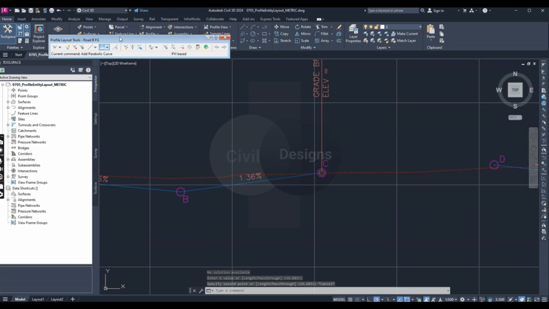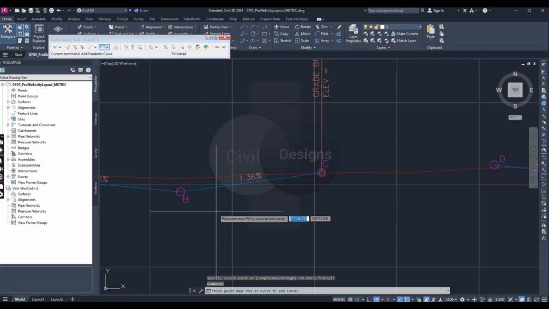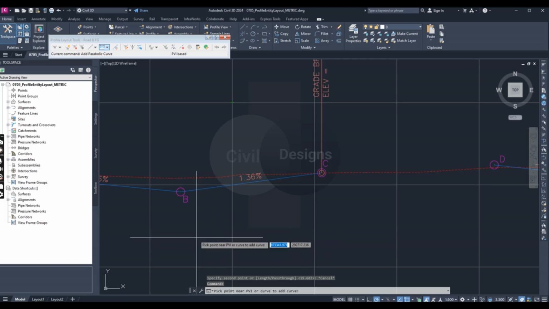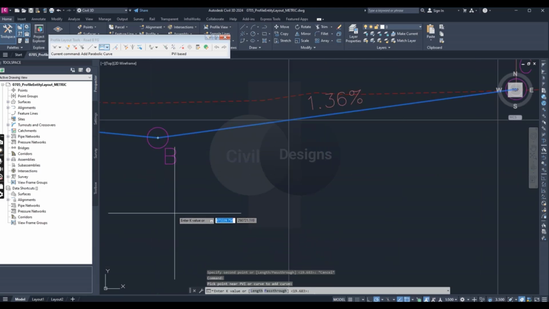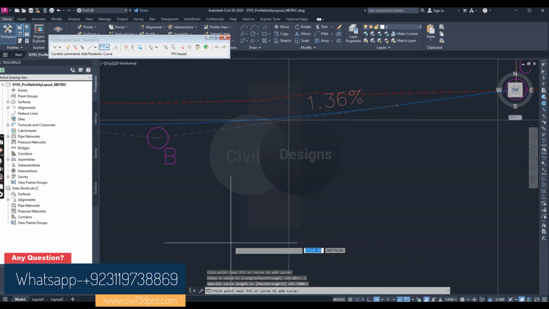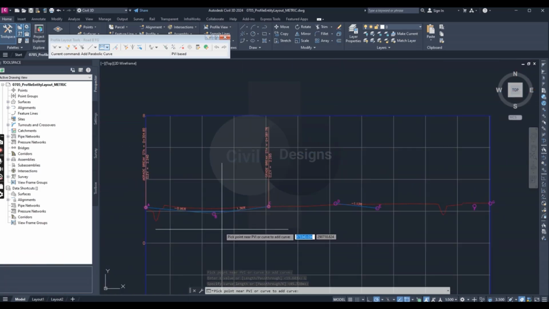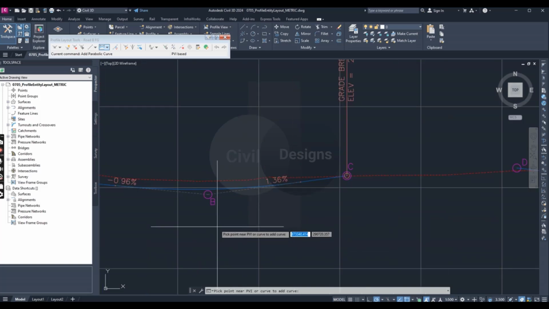Sorry, we need to select again more free vertical curve PVI based and pick the point near the PVI, select point B, and then here you should select length 45.72. Just press enter and your drawing should now look like this.